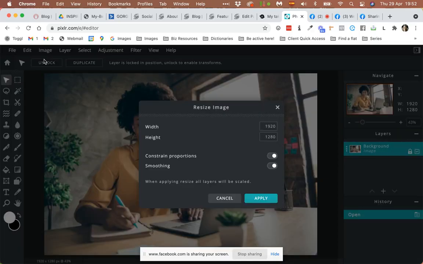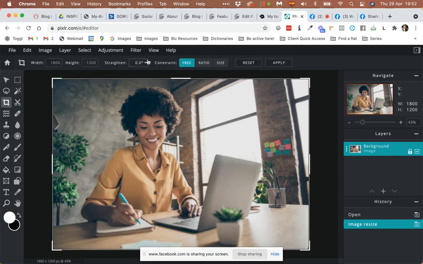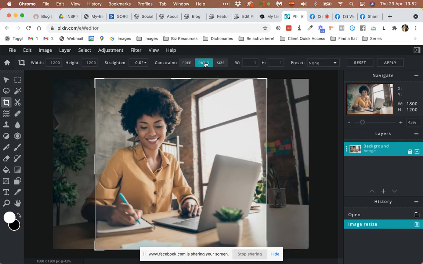What I want to do first is just reduce this size to 1800. But I see it's too tall. I want it to be 630. So what do I do to achieve that? I will go to this cropping tool, and then you see some menu showing up here, and you can put in the ratio or you can put in the actual size you want it to end up with.